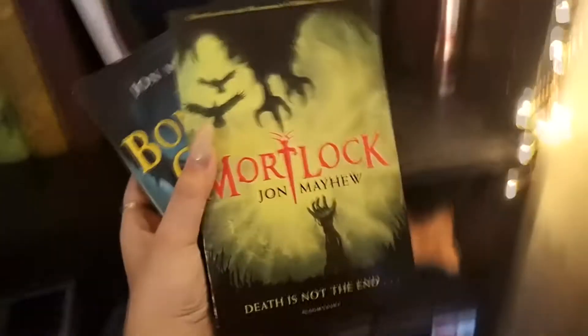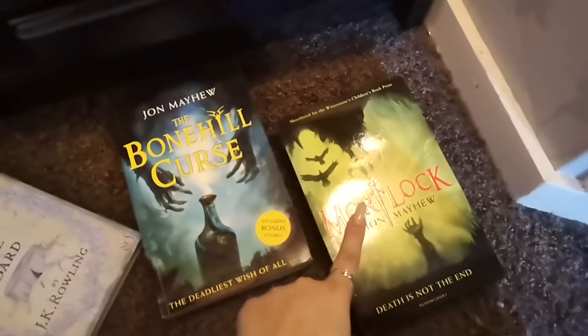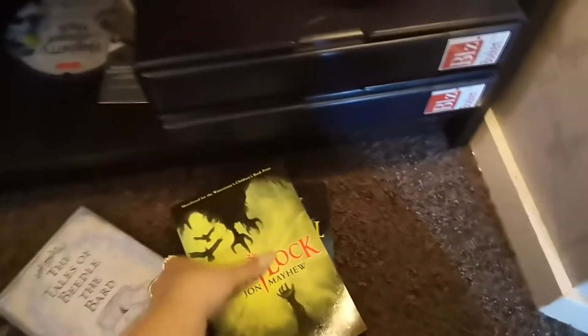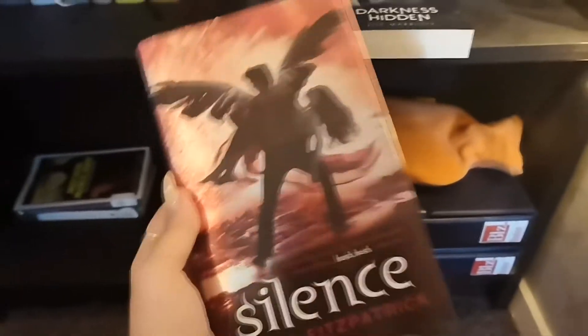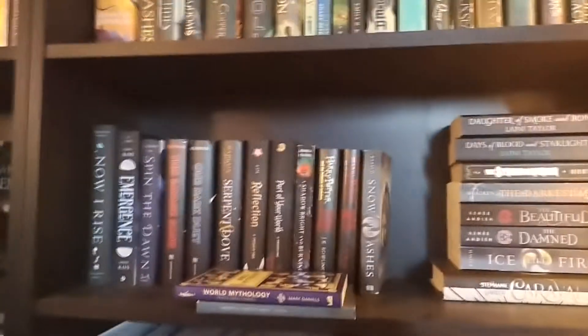This one is actually my dad's so I'll keep it down here. This one I want to donate — have you guys read this series? I think I have the first and third one. Let me know what you guys think; I bought both second hand. This one I don't even have the first book of but I might incorporate it in. This one I'm definitely taking out because I'm never going to read it. And this one is a borrowed book. Then I have some study books and the series I want to slot in — wish me luck!